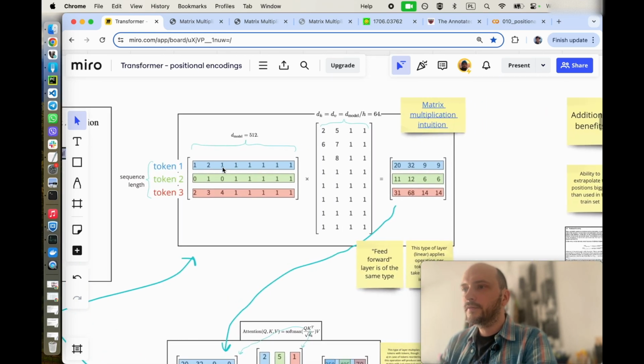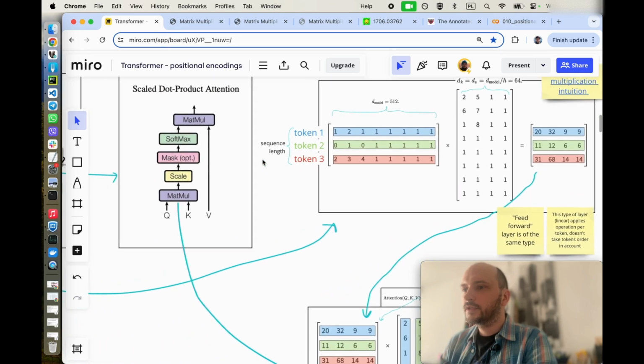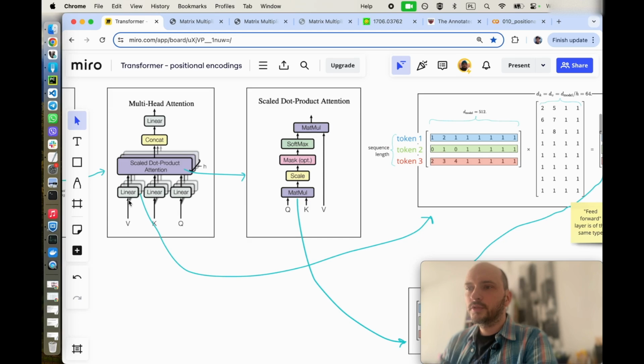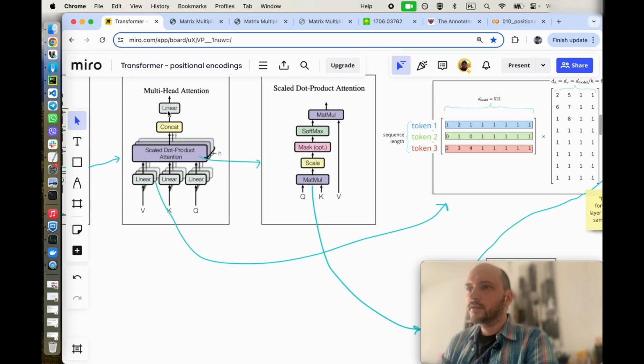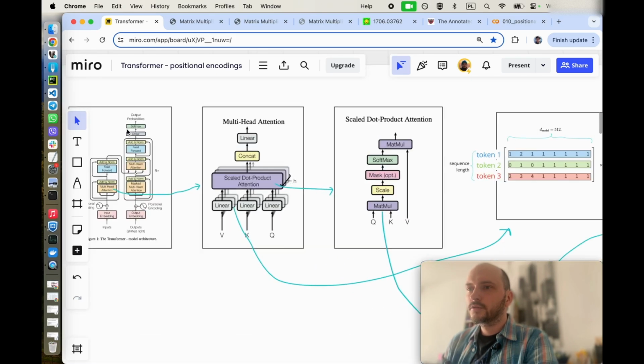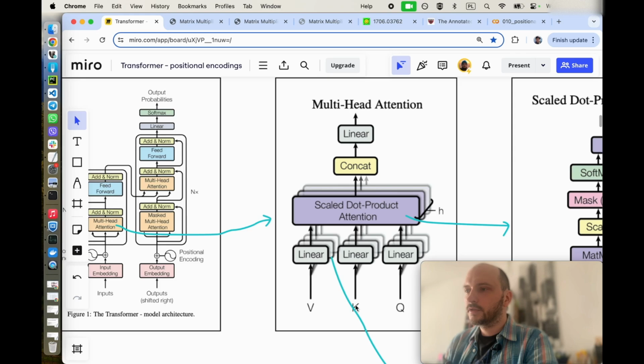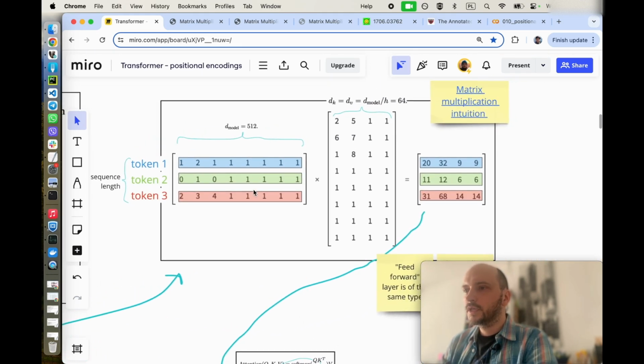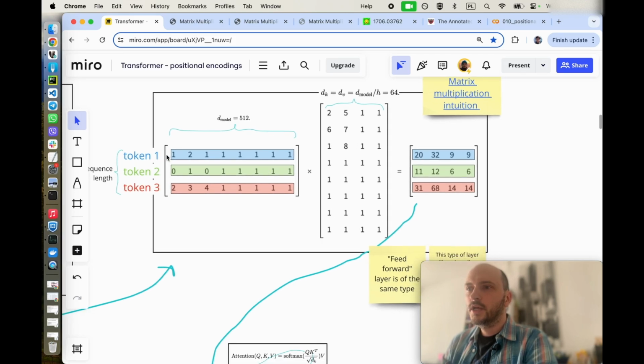So first of all, when you have such a matrix in linear layers, and by the way, linear layers are present here when we make projections of the input into the smaller space of V, K, and Q. And there is also a linear layer here, and also a linear layer here. So there are several linear layers in the architecture, though all of them work the same. So here is the visualization of the result. Let's say it's the vector representing embeddings, and the blue color here means that all these numbers relate to one token, and all these numbers relate to the second token.